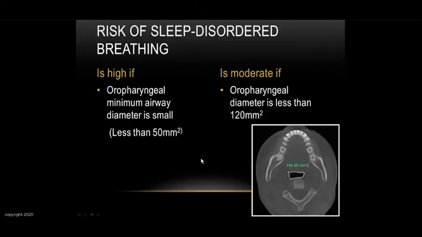So just to bring things into perspective, dentists are really hung up on numbers. We really like to measure things. And one of the things that they like you to include in your reports about patients who do have sleep disordered breathing is how big is the airway. On cone beam CT, we have a volumetric measurement that we do. I'll show you that in just a second. And I take that from the base of the epiglottis all the way to the level of the hard palate.